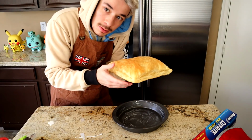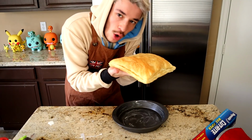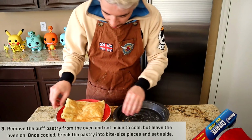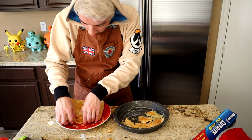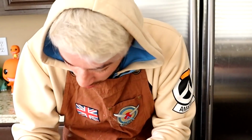People say that boobs are the softest thing in the world. They have never touched a puff pastry. It's like holding a cloud. Let's start crumbling in the pan. It says get bite-sized pieces and crumble it in. Now, I don't know why you would destroy such a beautiful work of art, but here we are destroying something that is very beautiful again. Not by choice, but because a woman told me to.